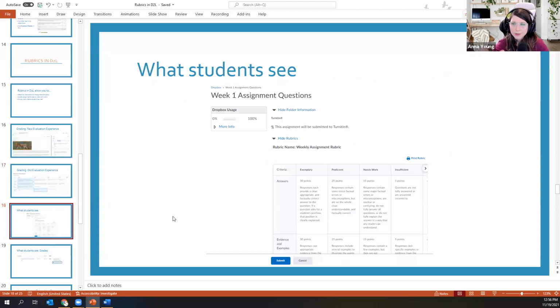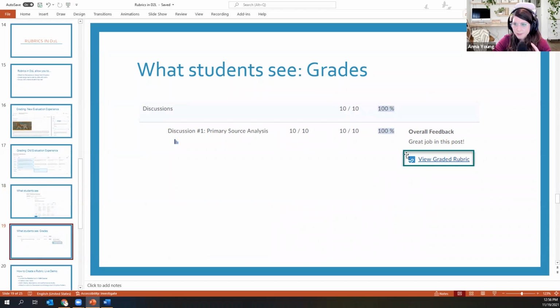The thing you both may not have gotten a glimpse of before is what students see, and I wanted to highlight this because I think it's important to see what students are seeing on their end. As I mentioned before, they will see a rubric attached to an assignment. This is an assignment Dropbox where they're about to submit an assignment, and they've got a rubric right here, so they know exactly what their grading criteria are when they go to submit. And this is great too: when students receive a grade on an assignment that had a rubric, they'll get the grade in their grades area, and then they can click on the link to the rubric to see how they scored.